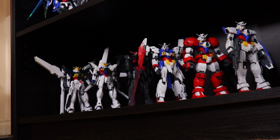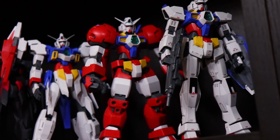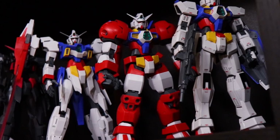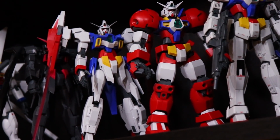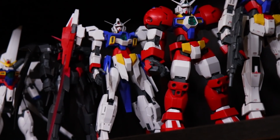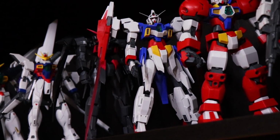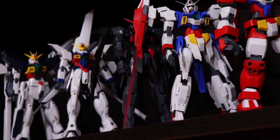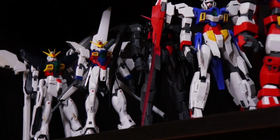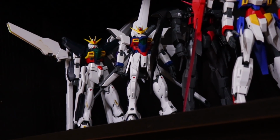Next up on the second bottom shelf here is my Age kits as well as my After War Gundam X kits. There is no particular reason these ended up at the bottom, just because they couldn't fill out a whole shelf on their own. So I've only got 4 Age kits there. There are only 2 Master Grade Gundam X kits. So that's why they're down here in this corner. I love the Age kits, especially the Age 1 versions. So they're not down here for any sort of negative reasons, once again, just because there was nowhere else to put them. But anyway, once again, that's Gundam Age and After War Gundam X.